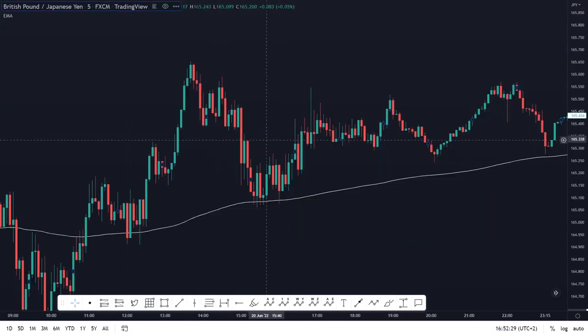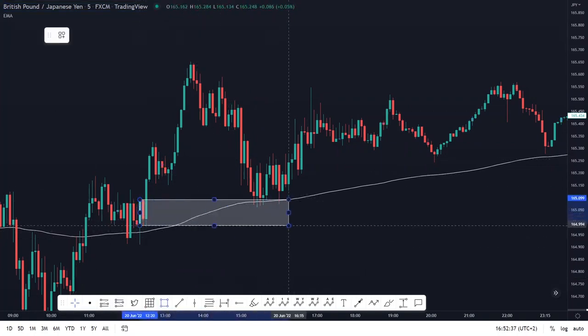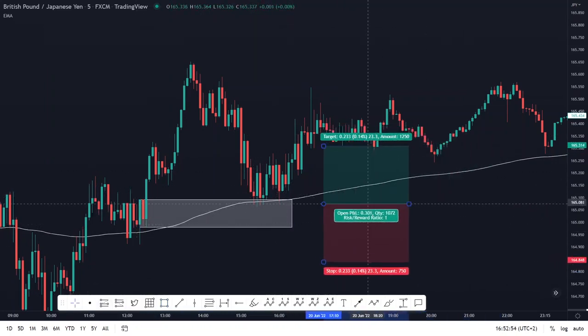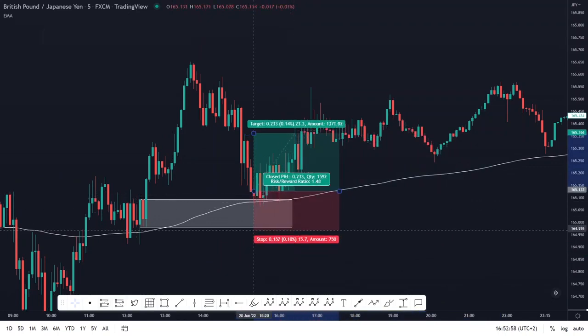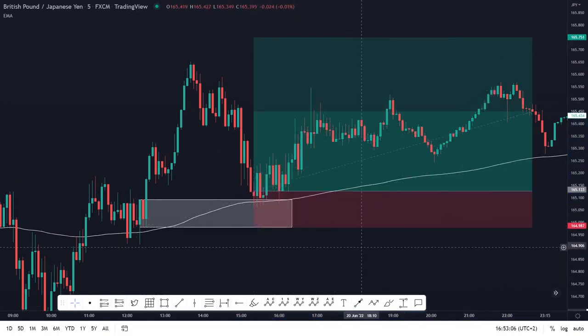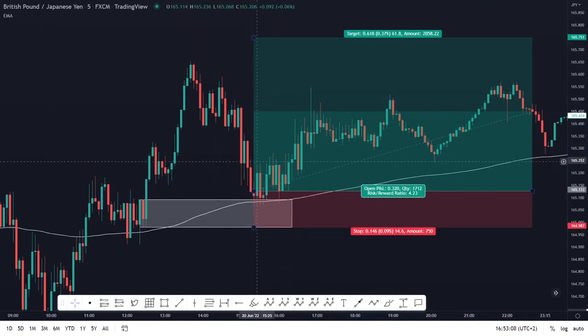As we can see from this example here, price is above our 200 moving average. We draw the zone. As you can see, we draw the zone from here, then we wait for the market to close bullish after touching the zone. So from here we just wait for the market to come and close something like this, and then we target our profits. And then from here, as you can see, we close with a bullish engulfing candle.